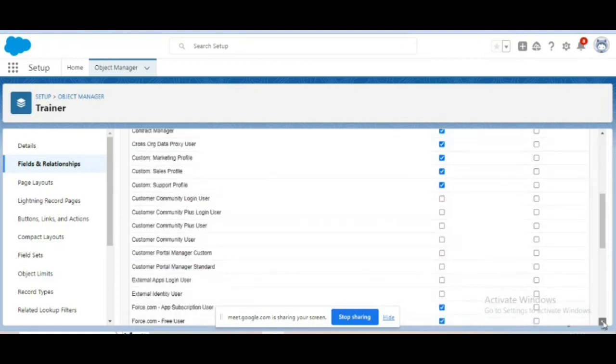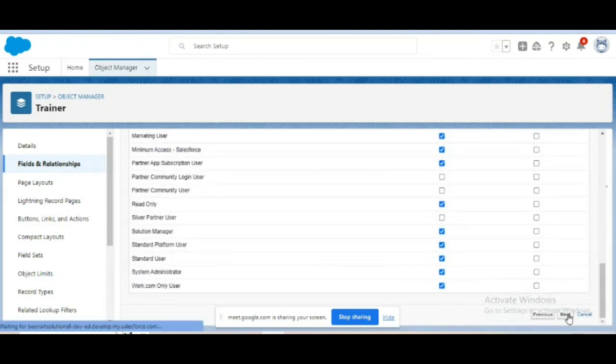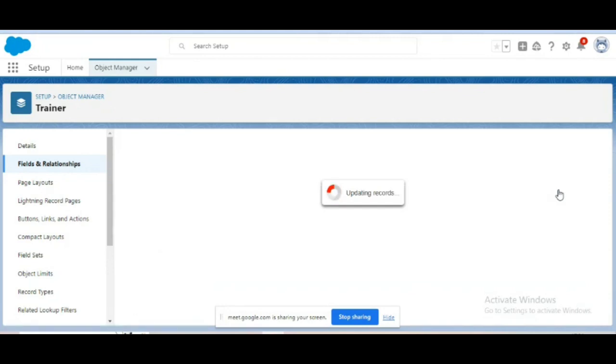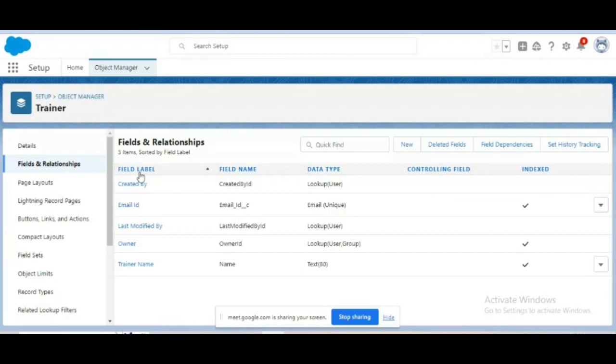We'll learn about these later. So next, we can do Save or Save and New. If we save this record, then we'll head to this page, Fields and Relationships. Now here you can see Trainer Name and Email ID. This is what I have created now.